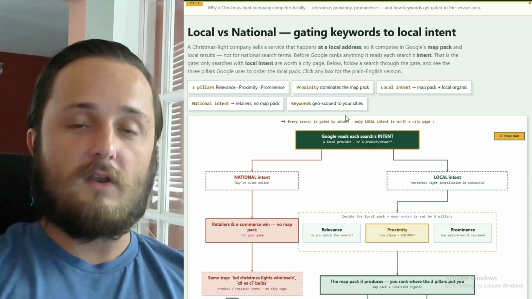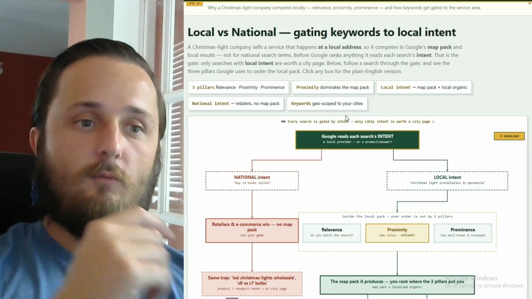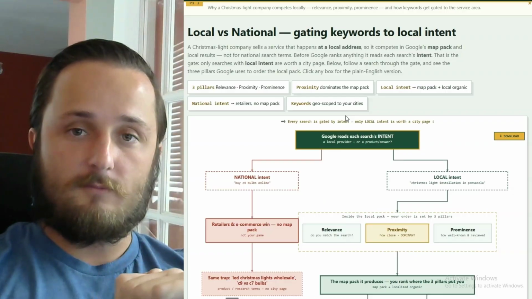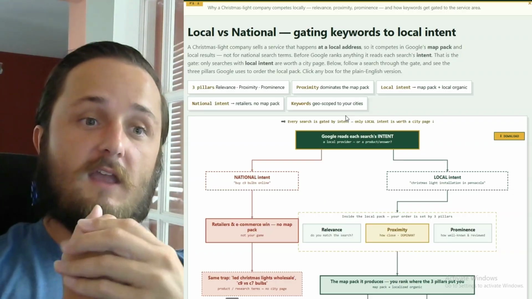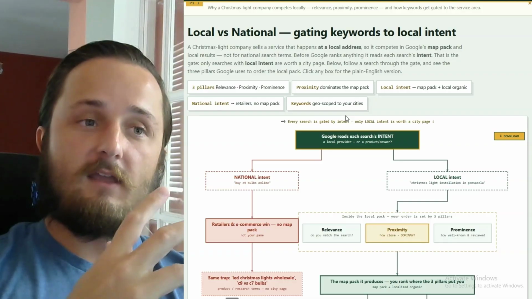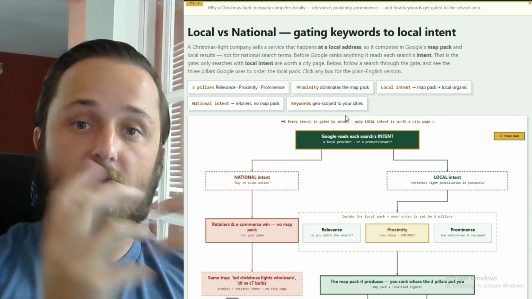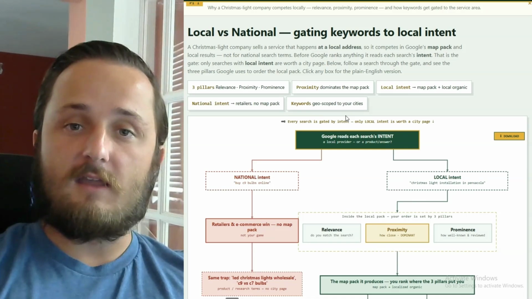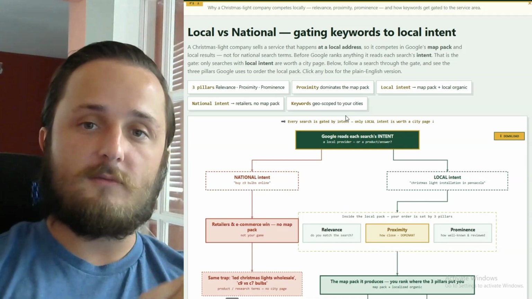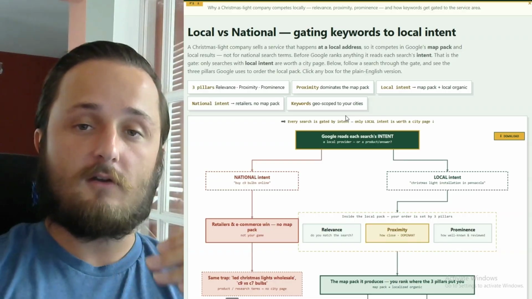When you're going through the keyword research, you want to be aware of when people are searching, like if they're searching for C9 bulbs, which is a type of Christmas lights, that is more of a national term. A local term is going to be like the near me's, Christmas light installation in insert city here. Those are going to be more local, and you're a local service provider.